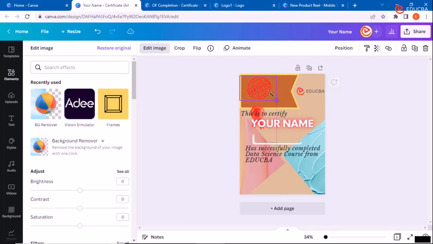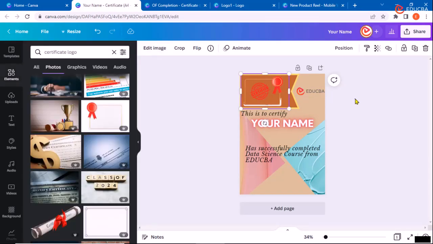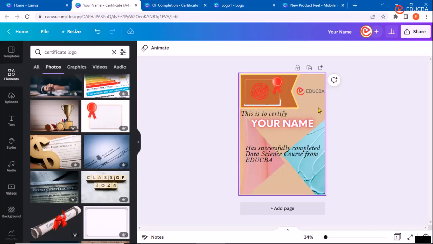So I'll just decrease the size of this, adding it over here like this. If you want, you can flip it and make it like this. So even this looks better, adding a certificate like this.